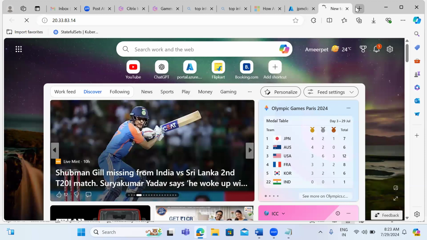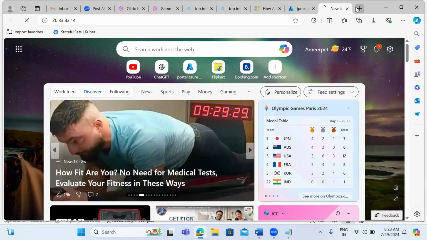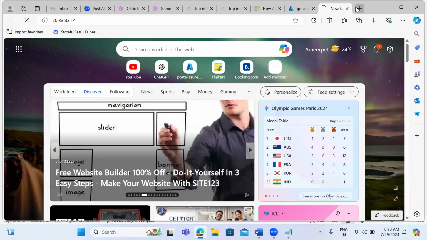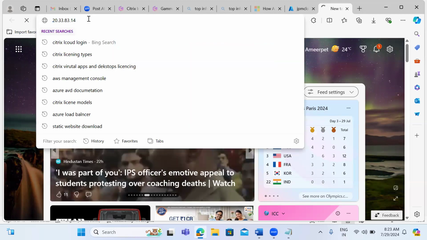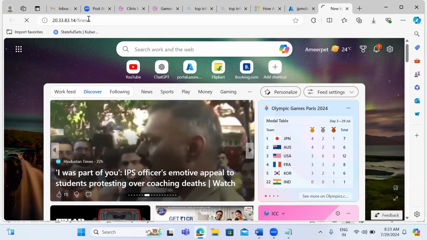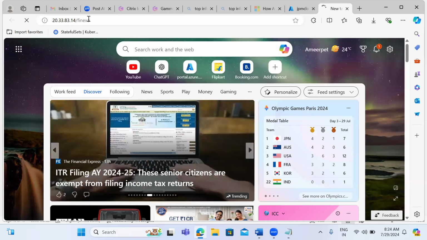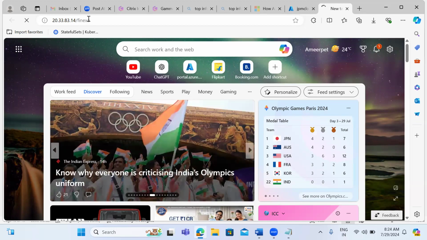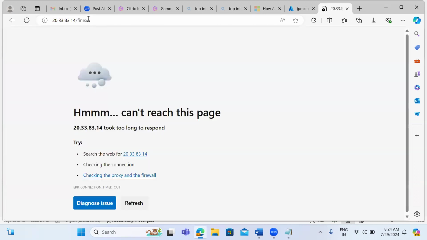From this front-end IP itself, that application should be given to the users. But for these websites, it's recommended to go for an application gateway, where we can do the path-based routing. But here in TCP also, we gave 80 itself.